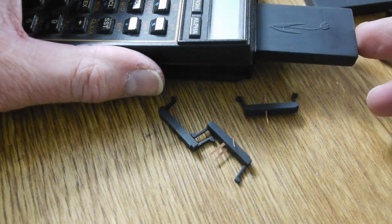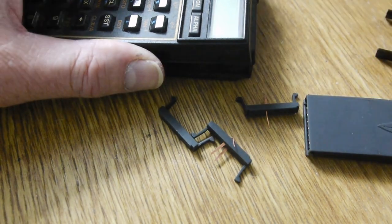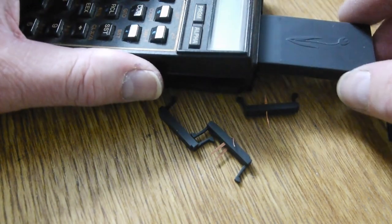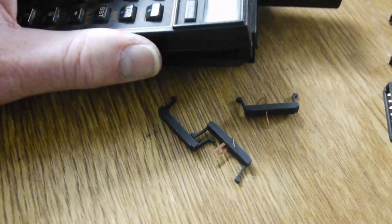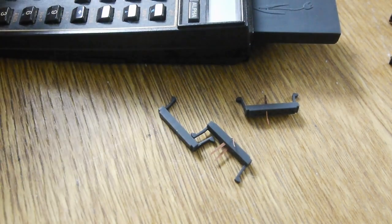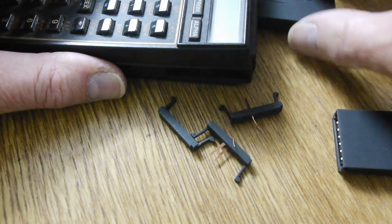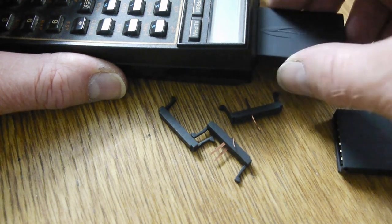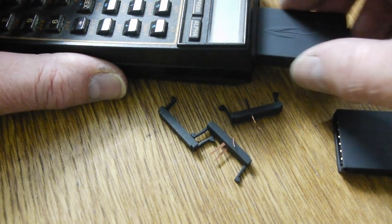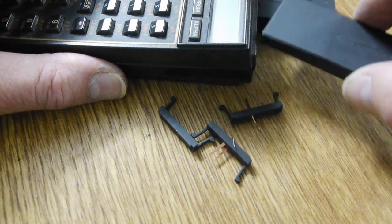There's definitely more push needed to get it in there, and that's due to the stiffer material in the pins. But there's still force needed with the copper, it's just a much softer sort of thing. But I think these copper pins, you could probably just about use them if you had to. I've moved the module in and out quite a few times now. I don't know how many times it would be going in and out, but that seems to be something it can put up with. The other question is the wear on the flexi, but if it does eventually wear out, it's not a total disaster, because you can get those at the moment. That is something that can be manufactured with modern suppliers.